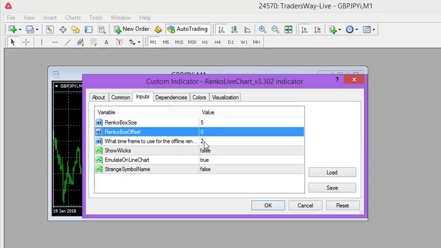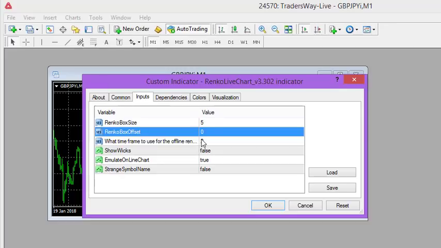The beauty of this, though, is that if you want to run, say, multiple box sizes on one particular pair, you can change this to a 3, a 4, a 6, a 7, 8, a 9, anything that doesn't correspond to an existing time-based chart. So you can't use 1, you can't use 5, you can't use 15, you can't use 60, you can't use 240. Those are existing charts.